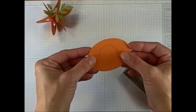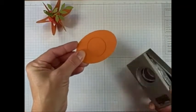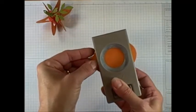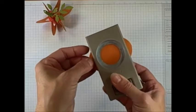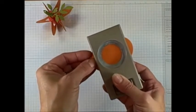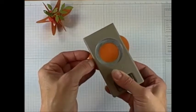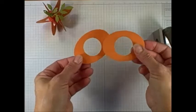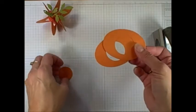Now you'll lay that over your next oval, and use that as a template. Insert that in. And I always, as I'm doing this, kind of half hold the punch shut just so it has tension on the paper, and that prevents slipping. Just a little tip. So now I've got that on there. And you'll continue to do that until you have 6 circle punched ovals.